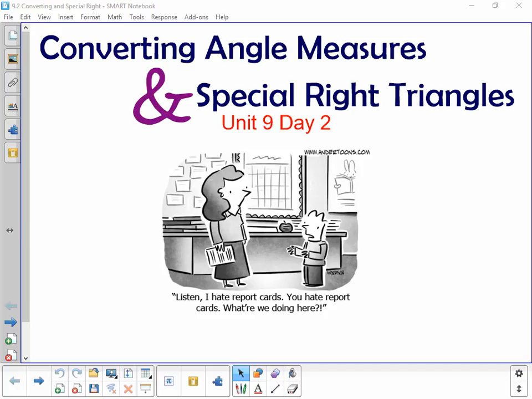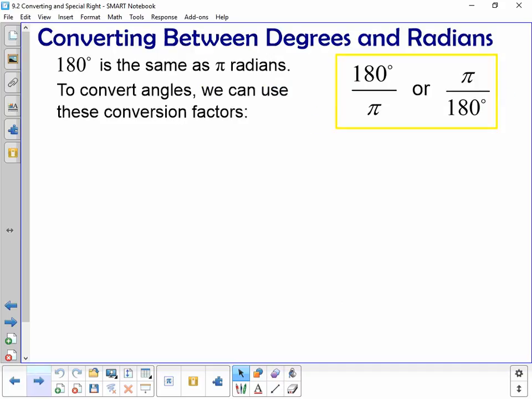So last time we talked about radians, and today we're going to talk about how to convert between radians and degrees. Sometimes you have a degree measurement and you want to know how many radians that is, or vice versa. When we want to convert, we use a conversion factor. It works with distances, times, temperatures. There's always some kind of conversion factor that you can use to convert between two different types of measurements.